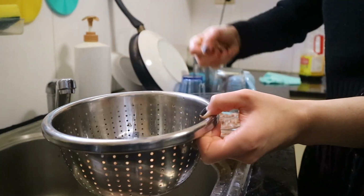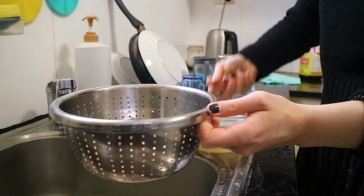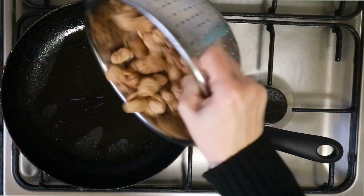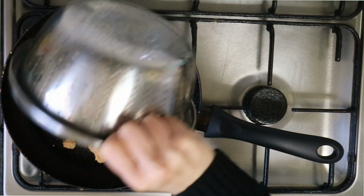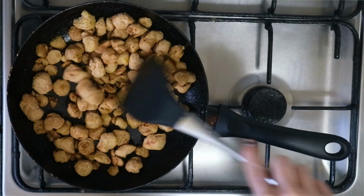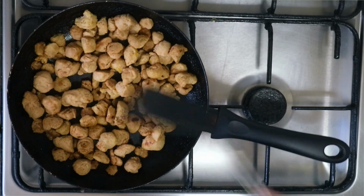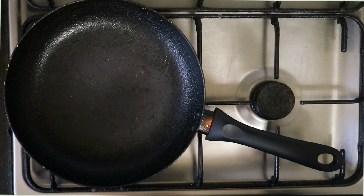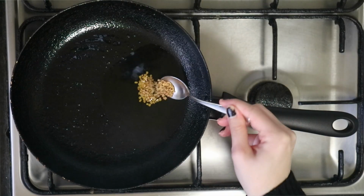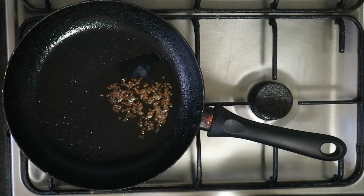After the soy chunks are fully soft, I squeeze out the excess water and drain them dry and add them to the pan with hot oil to fry them until they become brown. Once they're done, I set the soy chunks aside and continue with a fresh pan. Add in mustard oil and fry 1 teaspoon of fenugreek seeds until almost black.